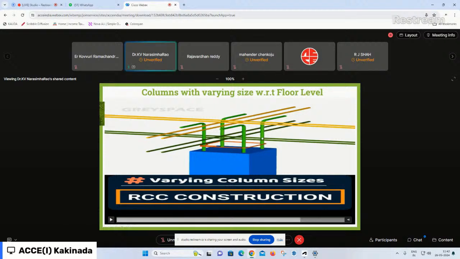Generally, we come across a practical mistake where we extend the bars above the slab top without meeting these development requirements into the beam. For the sake of future extension and also for constructing some big pedestals and the like, we simply leave the bars at the top, even where there is no possibility of future expansion of the building. That is an incorrect practice of bar detailing when the floor is constructed. These bars should have a development length of LD, subject to a minimum of 300 mm, and should be extended up to L by T when there is no further continuation of the column. That is one condition to be met.